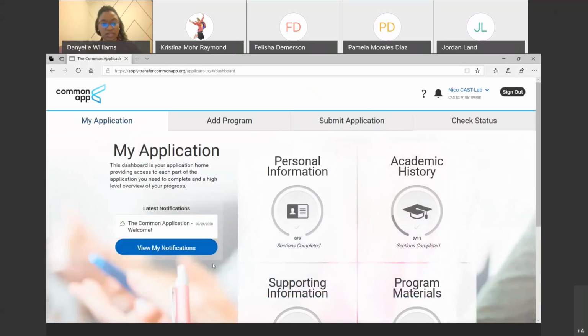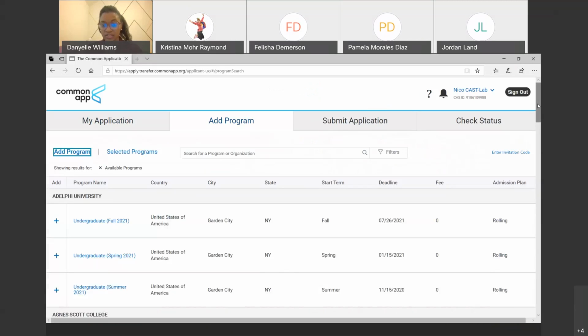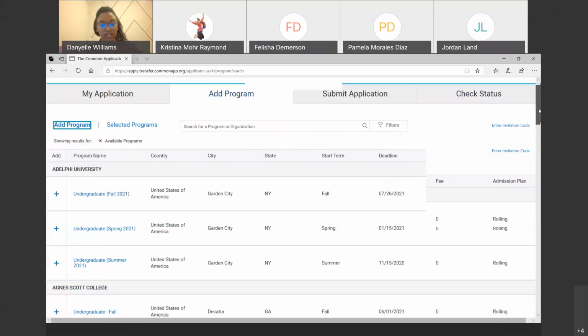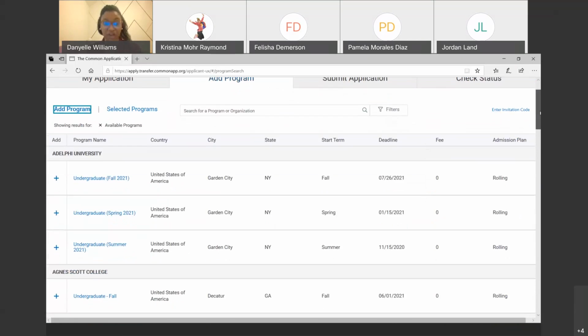Alrighty, so this is how the Common Application looks. The first step whenever you first get in is going to be to add a program. So here, once it loads, this whole list is going to be every college that utilizes the Common App.